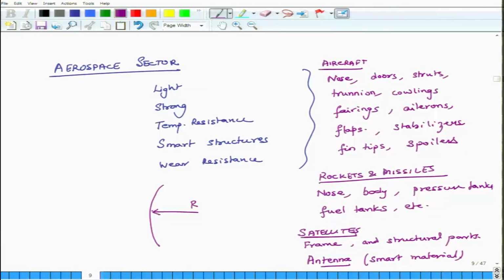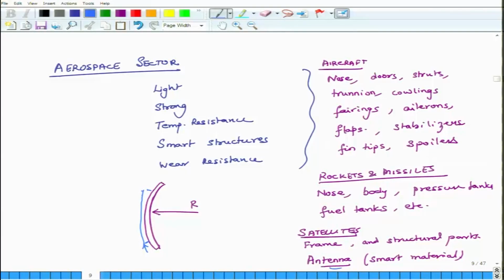and it is sitting in air or in space, and this antenna may be made of some specially engineered composite material, and it may also have some smart material wire, maybe an SMA wire or things like that, and by changing the voltage in this wire you may be able to change the shape of the antenna. So, that is why it is called a smart structure. So, you can control. So, these types of special composites are used in antenna. So, this is another big area where high tech composites are used.